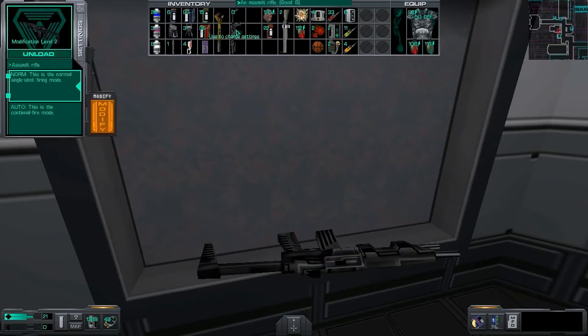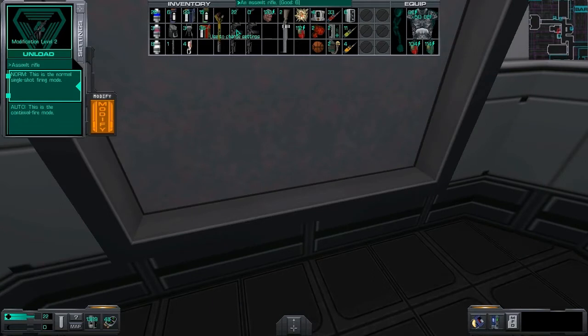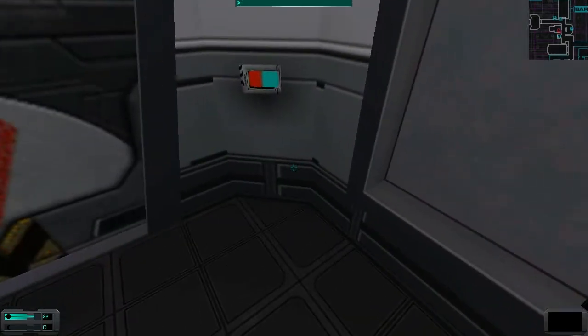Yeah, I am crazy. I don't know if it even shows me how upgraded it is, and I forget what modifying does. Anyways, I've got a can of cola I can drink. That's amazing. Oh, modification level 2. Yeah, and I can still modify it for some reason, even though I can't use my French Epstein device. That's pretty sad.